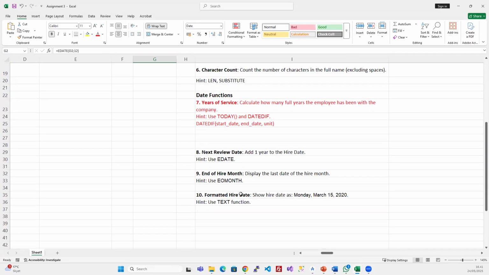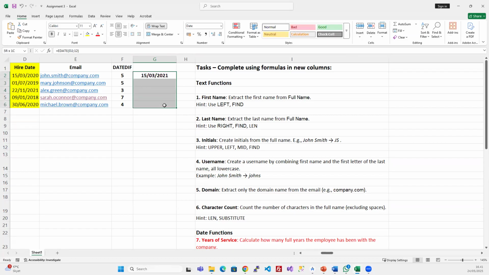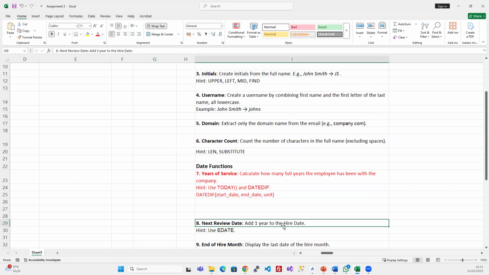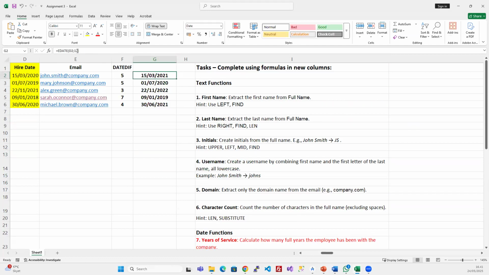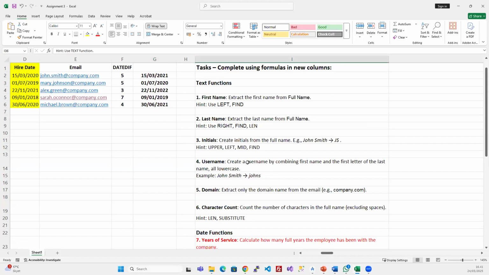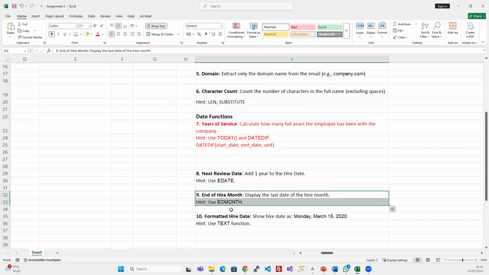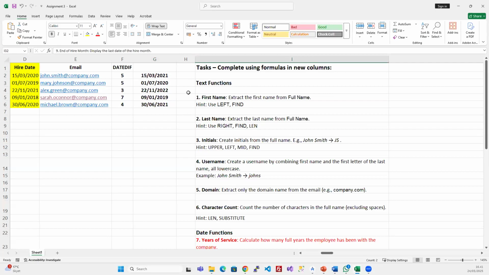So it just returns the number of months within the dates that you have selected, okay? So it says add 1 year to the higher date. And in this case, 1 year is 12 months, and I've just done that. And you can see all of the dates have just increased by 1 year. And the last one I'll do is the end of month, or no, maybe this. Any questions on the EDATE or EOMONTH end of month? I'll leave this one. Try to figure it out yourself because of time. Any questions on EDATE?